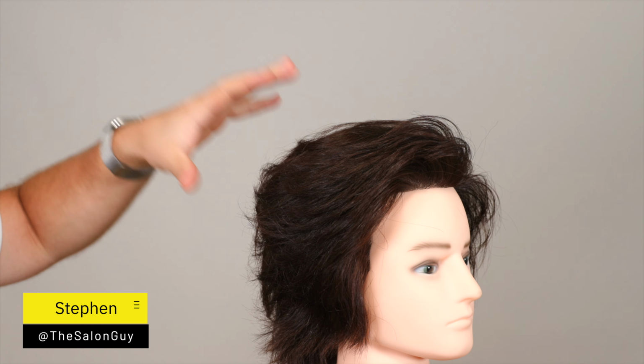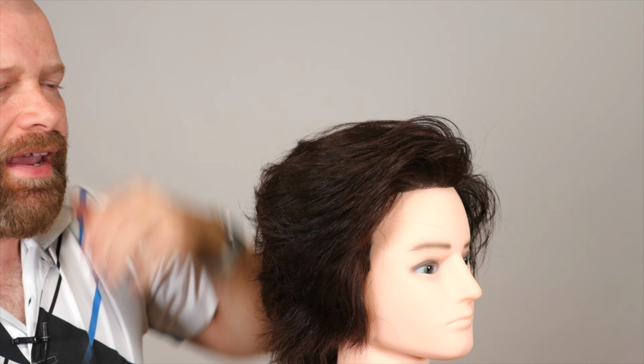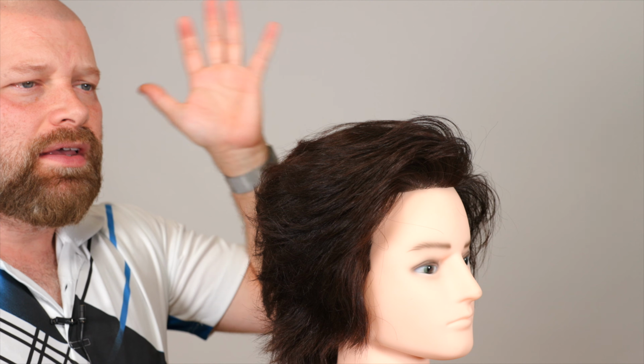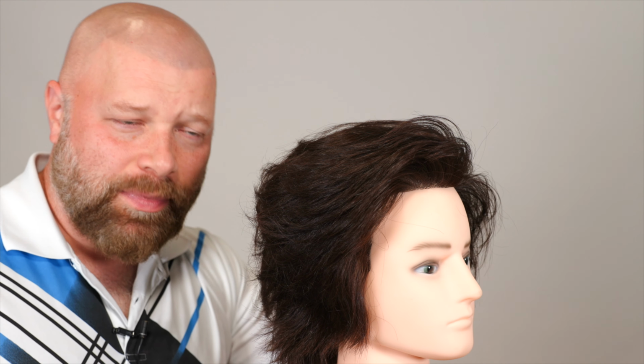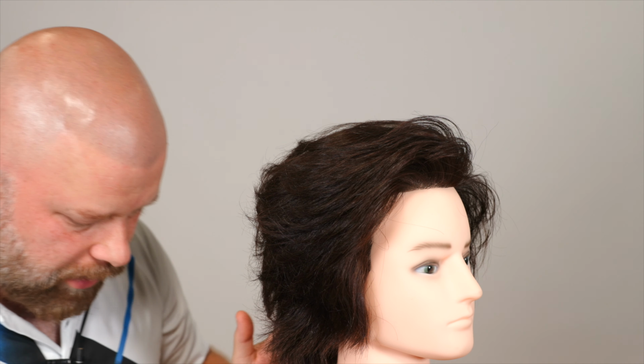When it comes to cutting layers, there's a number of things that need to be taken into consideration, and I get so many comments and requests. Steven, Salon Guy, please help me. Can I come to you for a haircut to get the perfect layers? Or nobody can cut my hair like you can, or nobody understands layering.